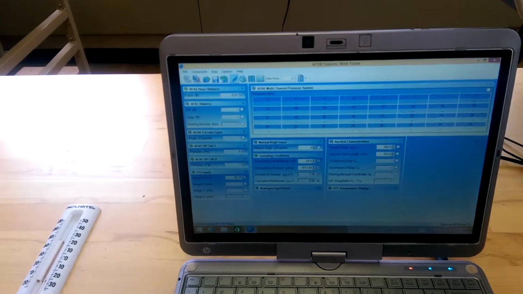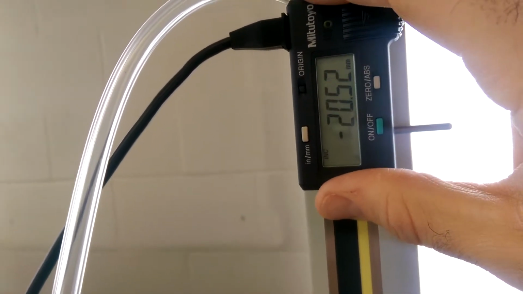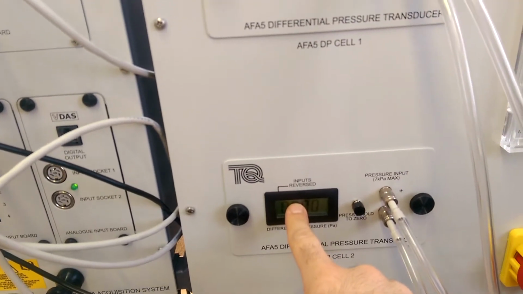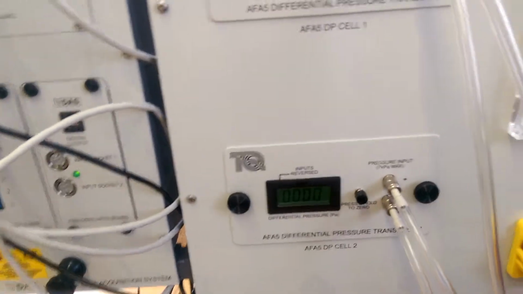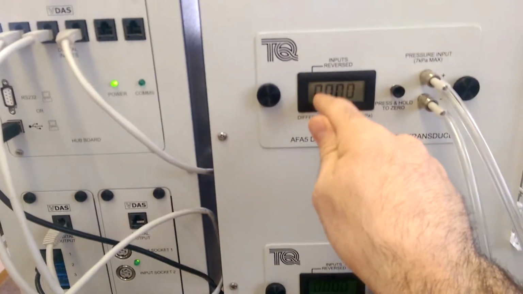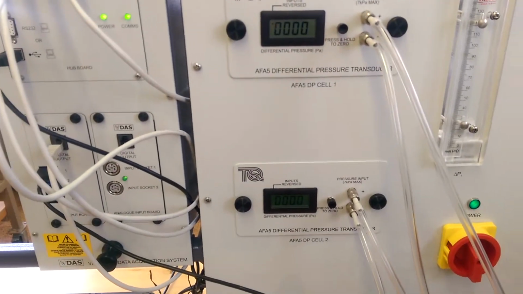Come over here and click on the pencil icon. You're going to keep doing that every 10 millimeters, so then you'll come down to 20 millimeters, do that, and then keep progressing. As you do that, you're going to see the pressure displayed at this manometer decrease, and then it'll start to increase again. Keep recording every 10 millimeters until this manometer displays a pressure that's approximately equal to that manometer again. It should be somewhere between 180 and 200 millimeters.